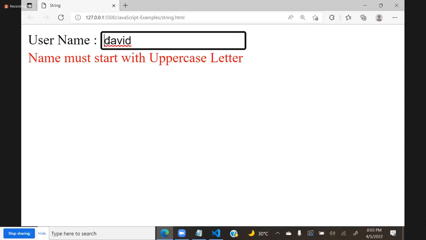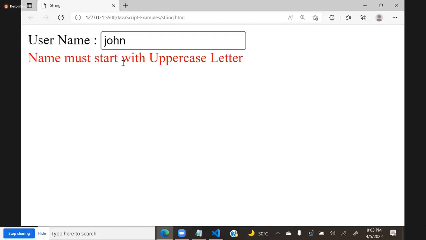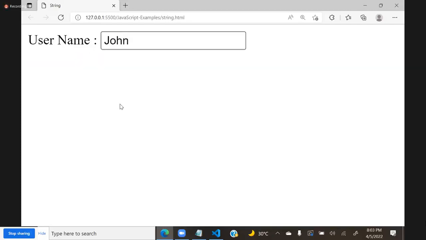If I start the name with an uppercase letter, then it is fine. If I am not starting with uppercase and I type something, it will display that. If I start with an uppercase letter, then automatically it will hide. So how do we know whether it is an uppercase letter or not?